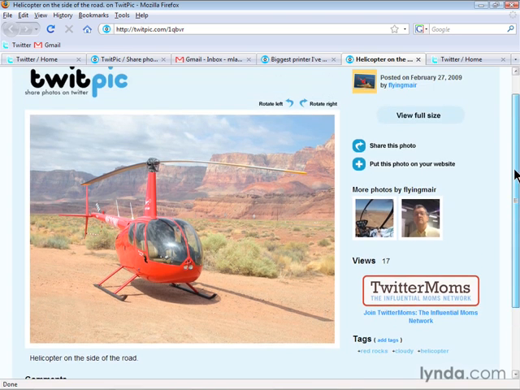So as you can see, TwitPic makes it easy to share photos with the people who you follow on Twitter. Not only can you send them from the TwitPic website, but you can also send them from email on your computer or mobile phone. And as I discussed in the video about Twirl and TweetDeck, some third-party Twitter clients also support TwitPic for sharing photos on Twitter. So what are you waiting for? Start adding a few photos to your Twitter stream.